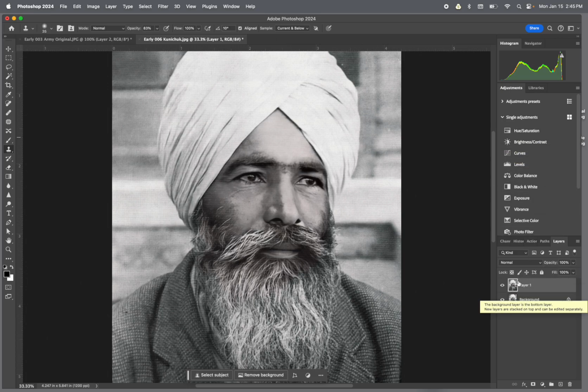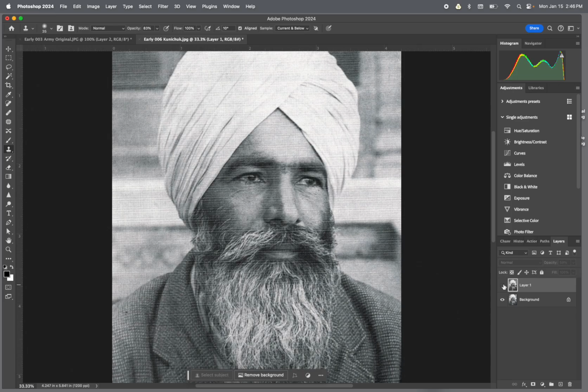You can see having the 2 layers, which was important, as I said, to remember to have an extra layer, is that if you have 2 layers, you can lower the opacity. So I'm going to go to the opacity and lower it. And so now I can say, well, this is where I started, which definitely looks like there's something going on. It's like either a screen or something.